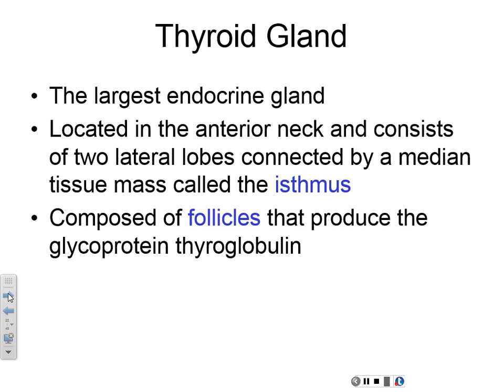Yeah. So this is the largest endocrine gland. It's a whole gland that just does that. It's strictly an endocrine gland. There's no other function but to do that. Okay, so it's located in the front of the neck. It wraps a little bit to the back, but it doesn't touch right at the back there.